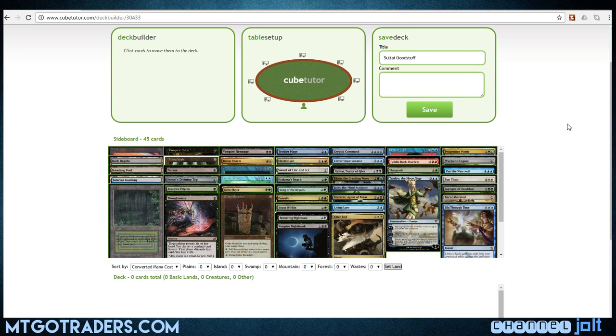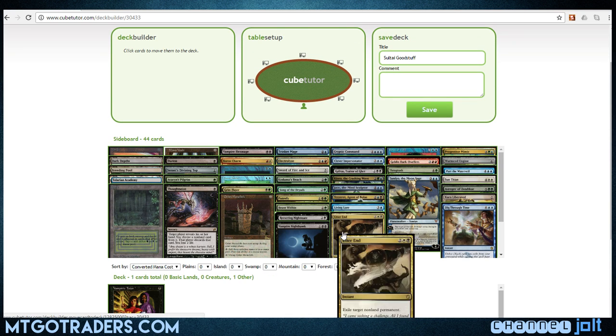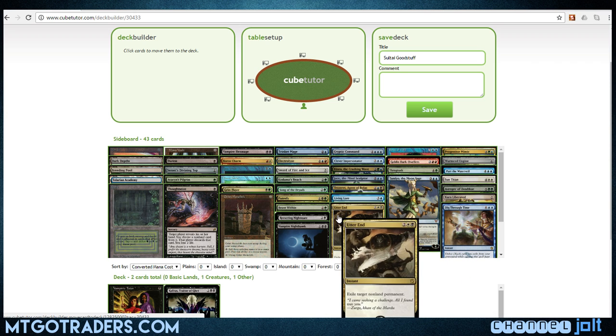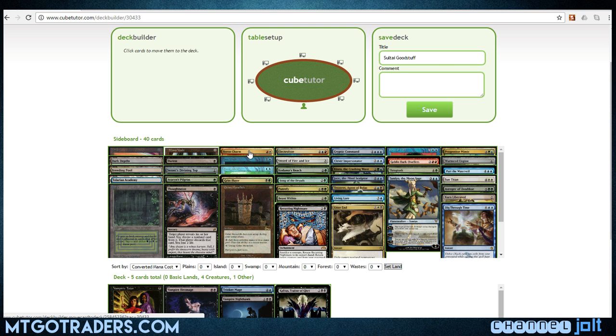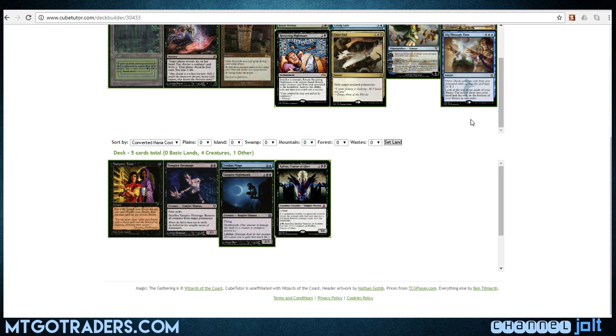So we've got, as far as our early stuff, Vampiric Tutor, search your library for a card, put that in there. Let's go and get our creatures up and running. So let's get Kalitas, Vampire Nighthawk, get in some Trinket Mage, Vampire Hexmage. So we're just sitting at 4 creatures right now.